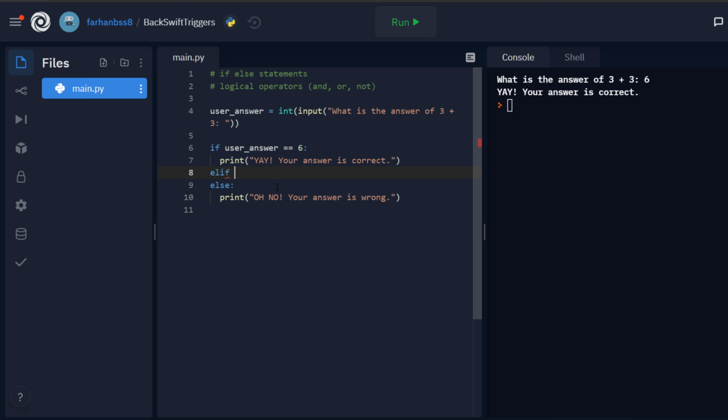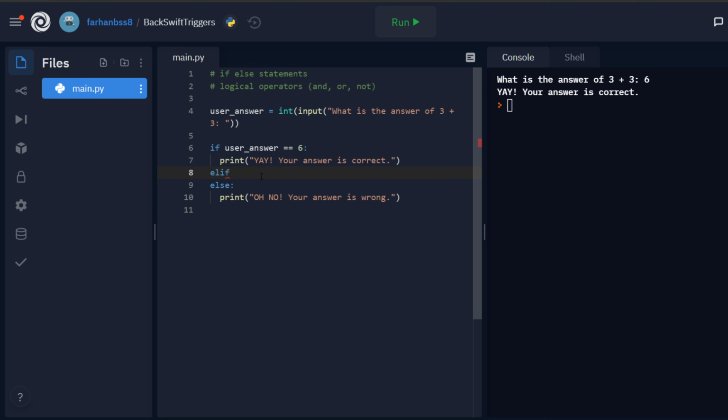Now after you write that, you have to write down the condition, because we're saying if, right? We're not just saying else or something, we're saying ELIF. IF means if. So we have to write down the condition. So what we're gonna do is elif, let's say the user inputs anything greater than 100. Then instead of printing your answer is wrong, we could instead print a customized message and say, oh no, your answer is too far from the correct one.